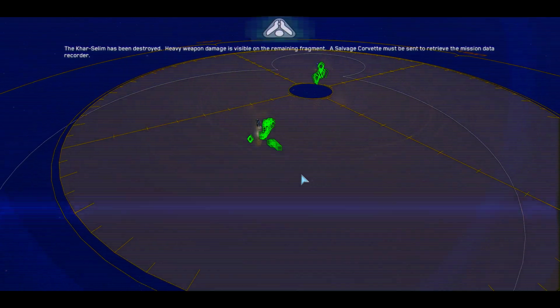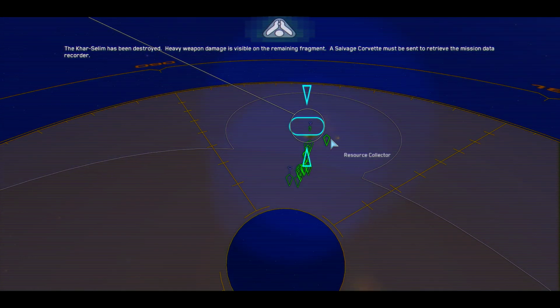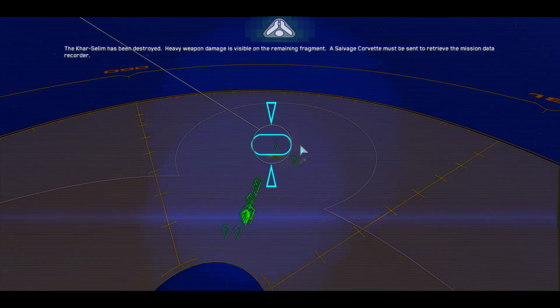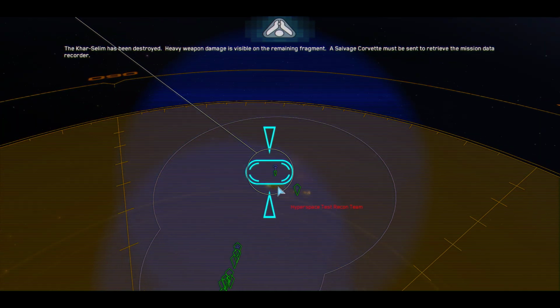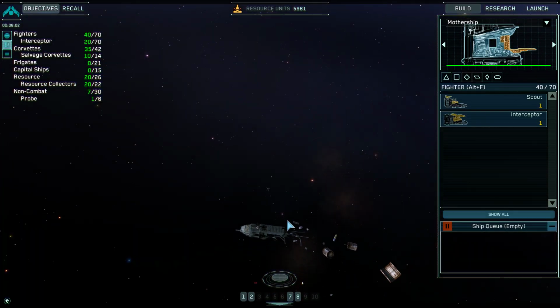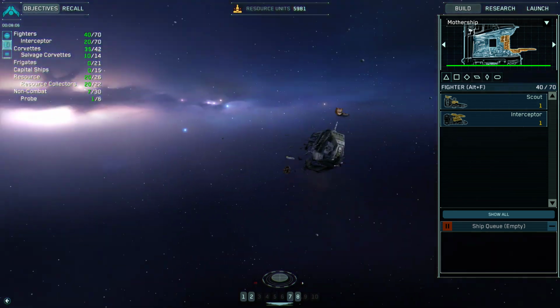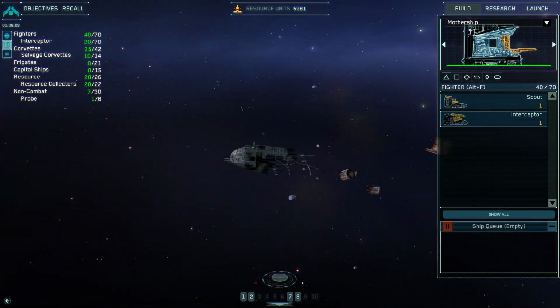Docking signal green. The Karsalim has been destroyed. Heavy weapon damage is visible on the remaining fragment. A salvage corvette must be sent to retrieve the mission data recorder. Here's the Karsalim. Compared to the mothership, it's still a pretty large boat. Pretty large, I say.